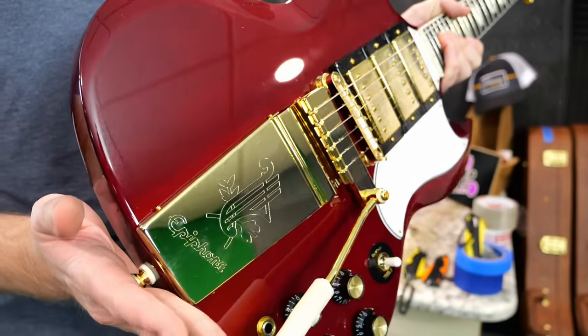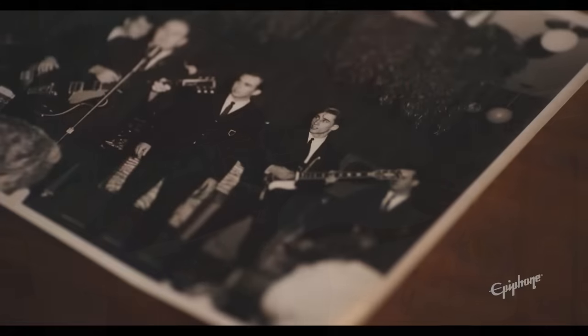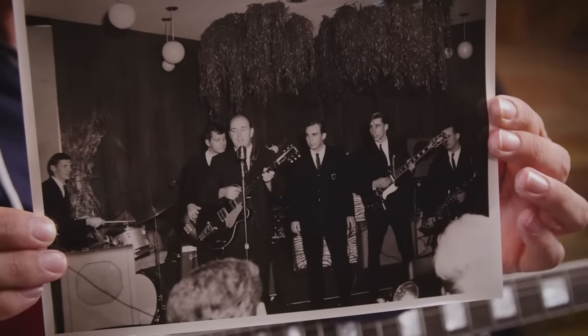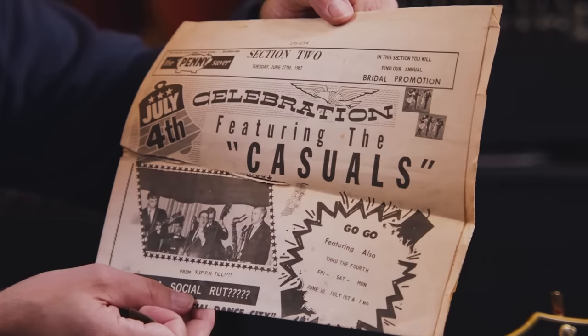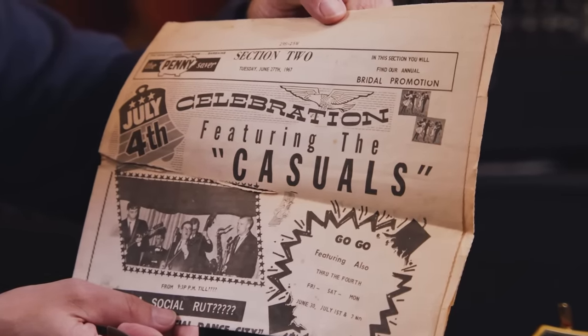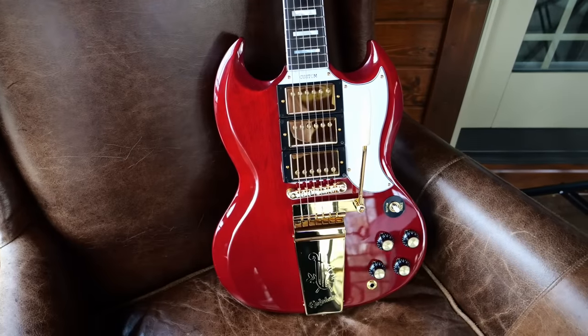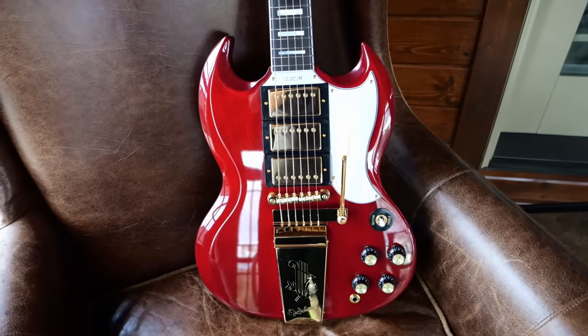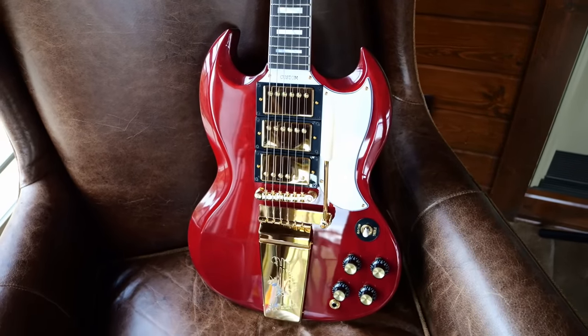So this is based on a 1963 SG that he had purchased from a musician, Dwight Pazin, who is a member of the band The Casuals. You probably never heard of him, but he's got a lot of cool photos and old magazine articles showing the guitar, because that's the thing about custom color guitars. You have to prove without a doubt that they weren't refinished at some point in time. So having provenance like that is just awesome.